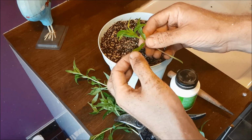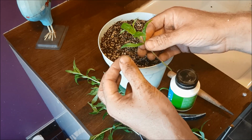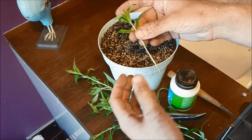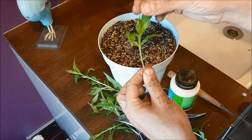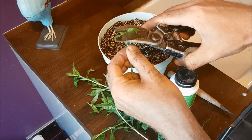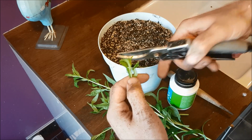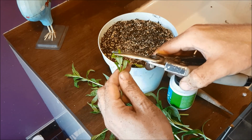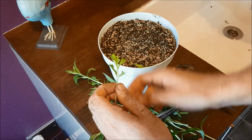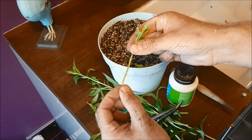And the other thing is, this plant is still alive. So actually, when you're taking cuttings, you're racing against time. So this is going to keep transpiring. So you want it to root and start drawing up nutrients and water before the top dies. And for that reason, you want to take off some of the leaves. So you want to halve these leaves if you can. Just reduce the amount of leaf there is, because that will keep it alive. It will allow it to keep producing energy, but it won't transpire as much. So there we have our perfect semi-ripe cutting.